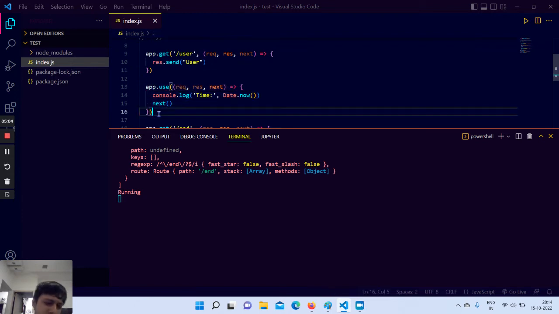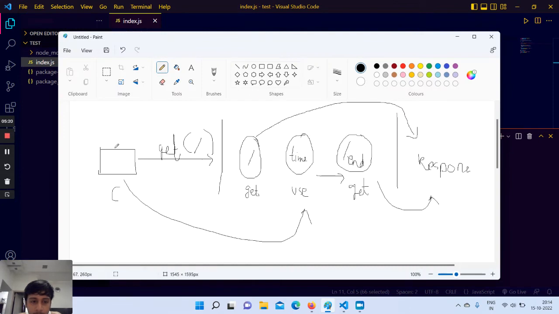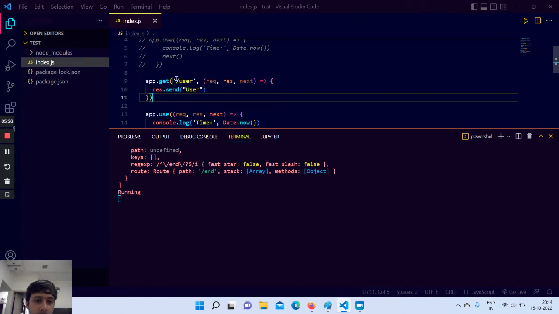This middleware function prints the timestamp, the current epoch time, that is the number of seconds passed since Unix time. No time got displayed because in the stack my client made a get request and I directly gave the response and did not execute the next middleware function. I ended the request-response cycle. After the get request to the user endpoint, I just gave the response, that is send.